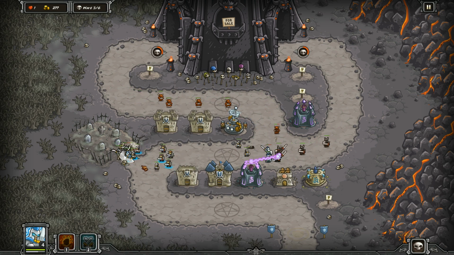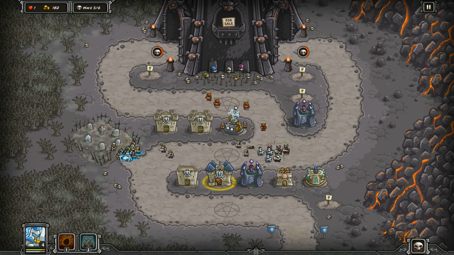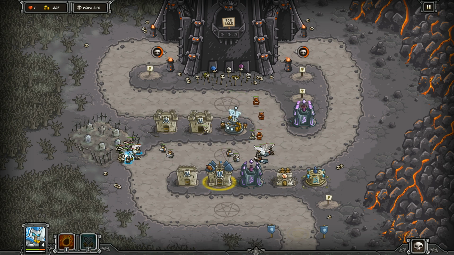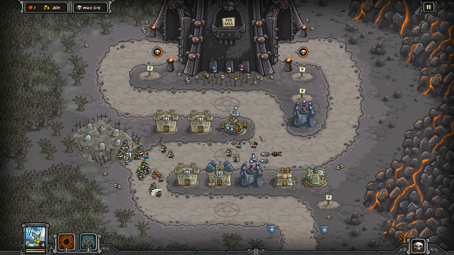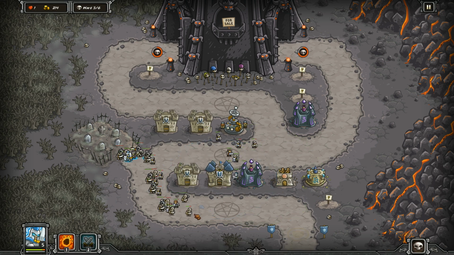Prepare for glory. Let there be light. Kill yourselves, my friends. Oh shit. Oh shit, they're coming through. Oh boy. Feel my wrath. Stop the paladins. Reinforce.